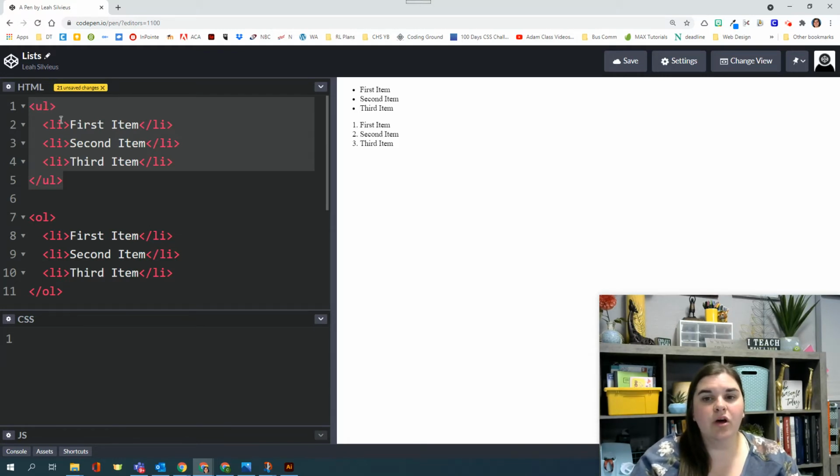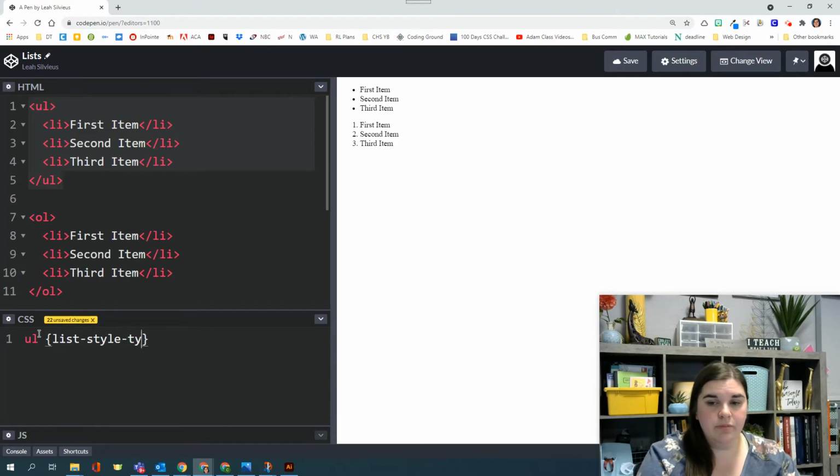I'd call upon the UL because then it would apply everything to everything inside of the UL, which is all the list items. So down in the CSS, I can call upon the UL and then stylize it with a list-style-type and change that to be, let's say, a square. And that will change my bullets to squares instead of circles.